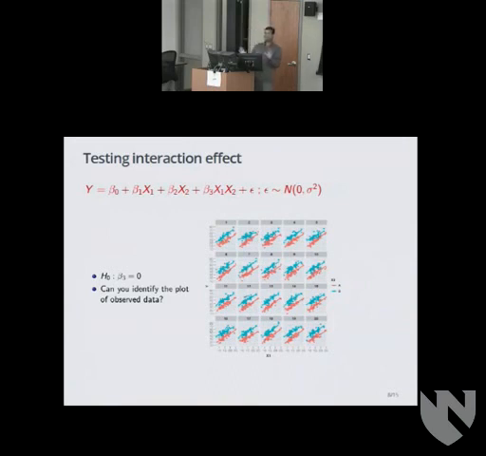I can never say that null is true, right? Police never say null is true. Otherwise, why would you suspect the person, right? Arrest the person. So as a police, now I will say I cannot reject the null hypothesis because my evidence does not support that. So maybe I need more evidence or more data or whatever. So that should be my decision. So this is the visual inference procedure.